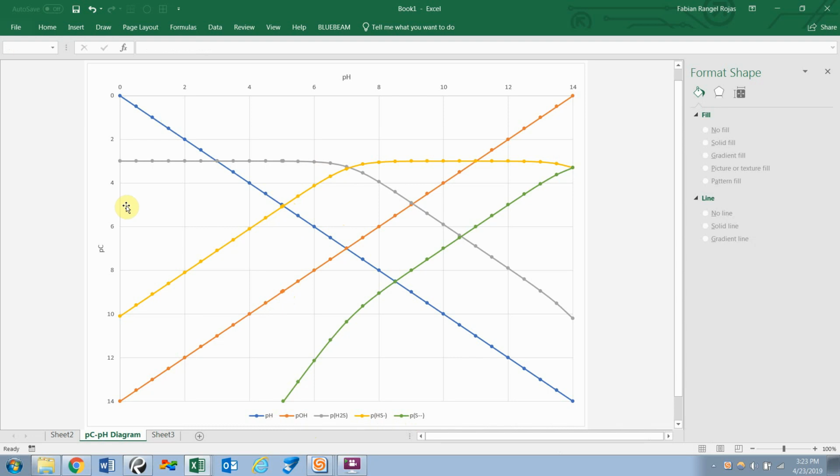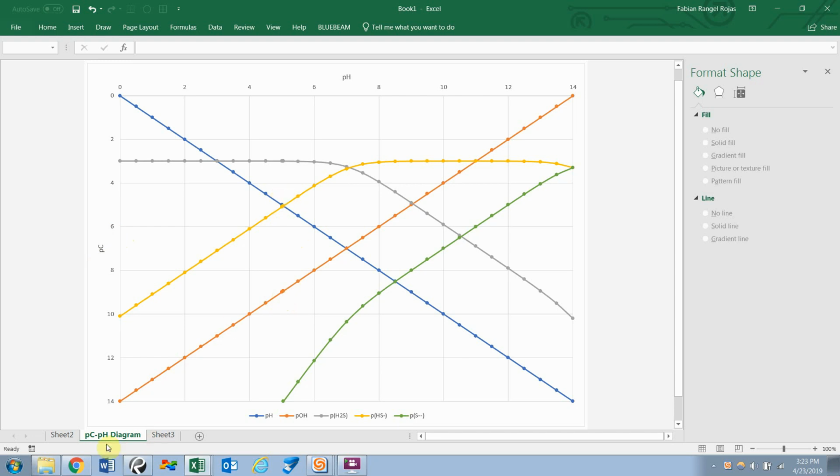Notice though that there are about 1, 2, 3, 4 pC units in difference between the HS minus and the OH minus. That means the difference in these values is about 4 orders of magnitude.